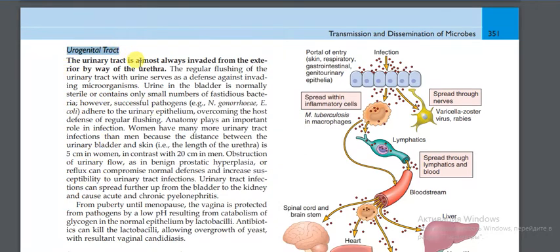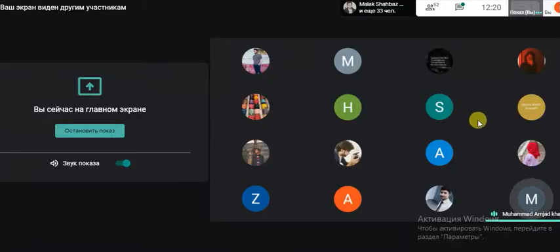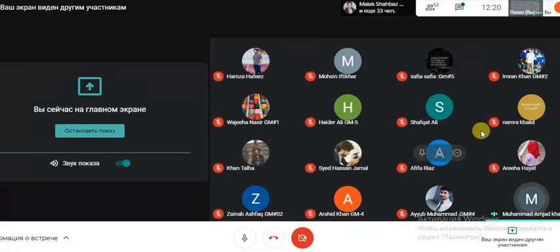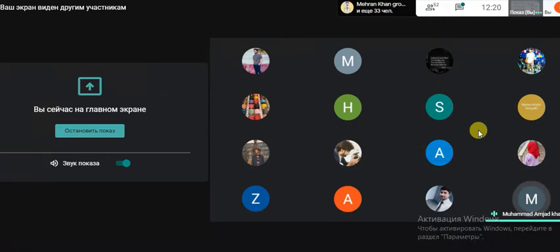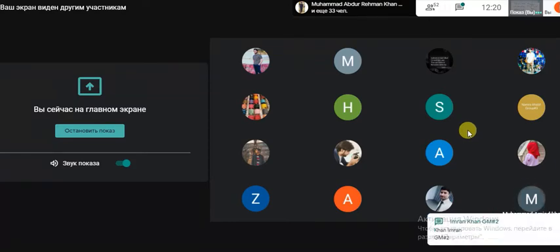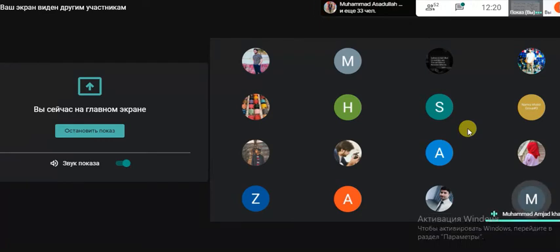Sir, some bacteria in the respiratory tract also enter into the blood and go to other parts, like TB. They go to the bones. They form a granuloma in the lung. So how do they go to other tissues of the body when they are trapped inside the macrophages?